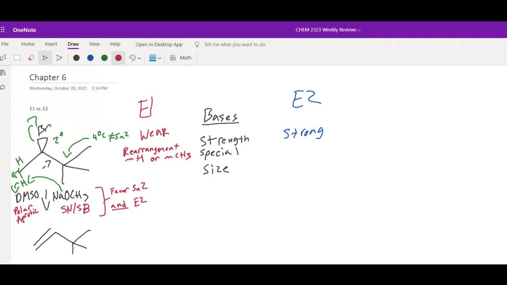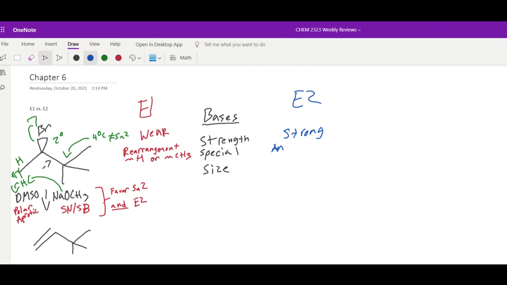So if my NaOCH3, let's say in a world that was a weak base, then we could have done a rearrangement, a methyl shift where the quaternary carbon is, and gone from a secondary to a tertiary carbocation, and done elimination from there, if that was E1. But because it's E2, we went the other way. Now, E2 cannot do a rearrangement, just like SN2, but instead it has a special scenario called anti-coplanar.